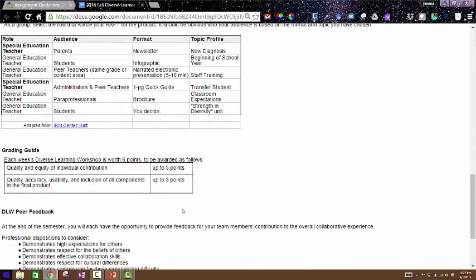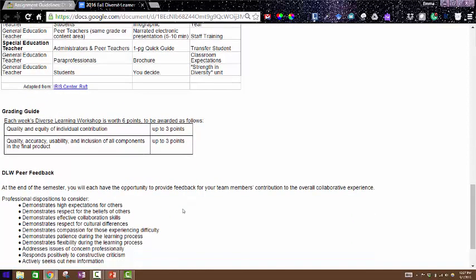The way that each of these DLWs will be graded is as follows. So each week they're worth 6 points. 3 points are individual, 3 points are group. If you do not do your part, you will lose half of your points.